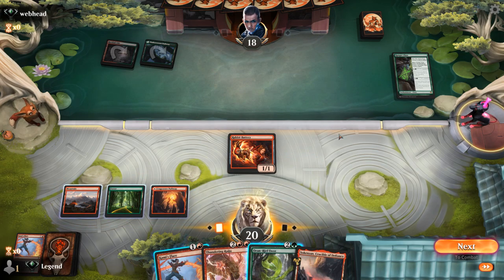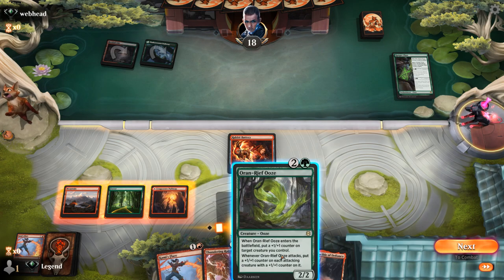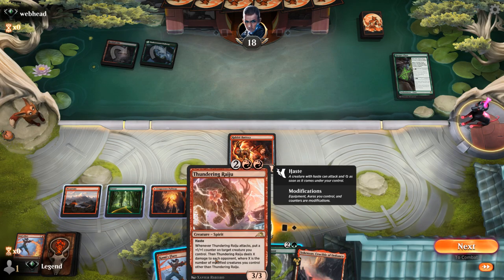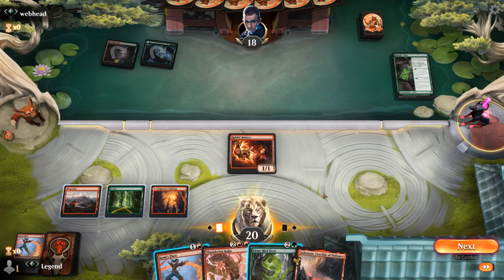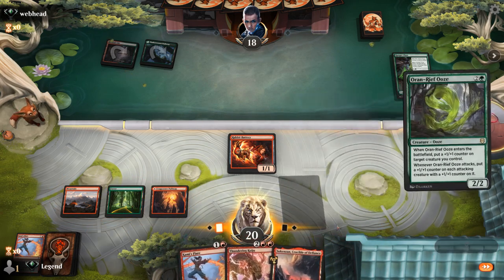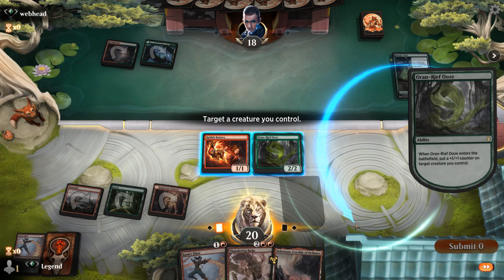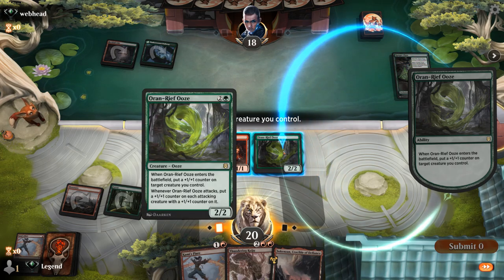Red-green. I mean, it could have three damage removal spells, although I don't really expect them. And then I might prefer the counter on the ooze. And then Raiju can potentially put the counter somewhere else next turn. It's a close call. Yeah, let's put it on the ooze itself.